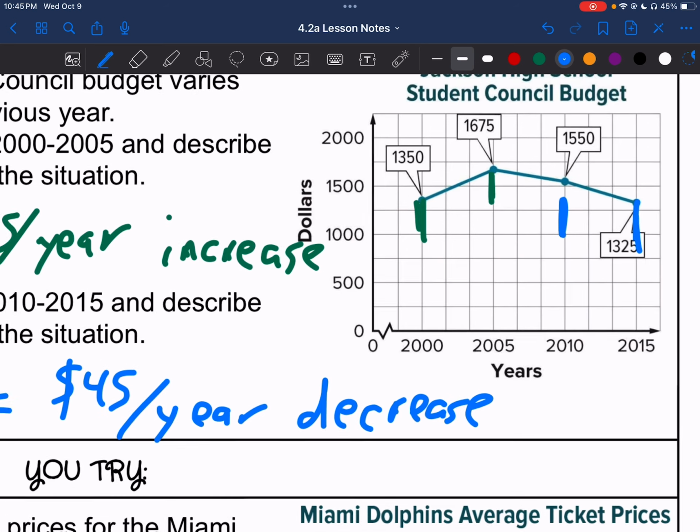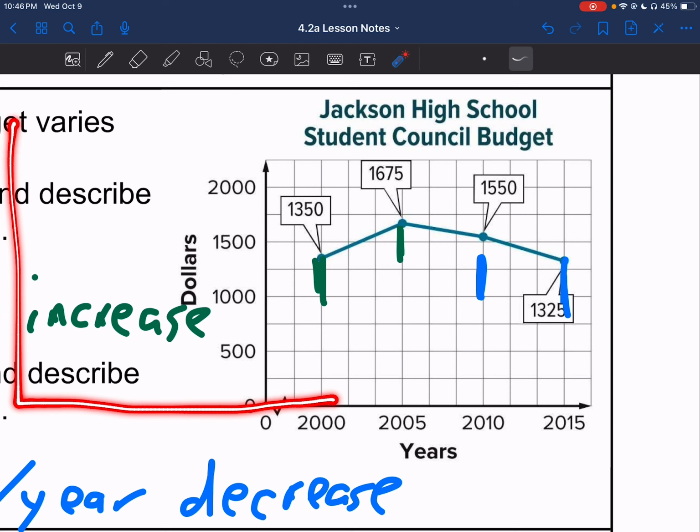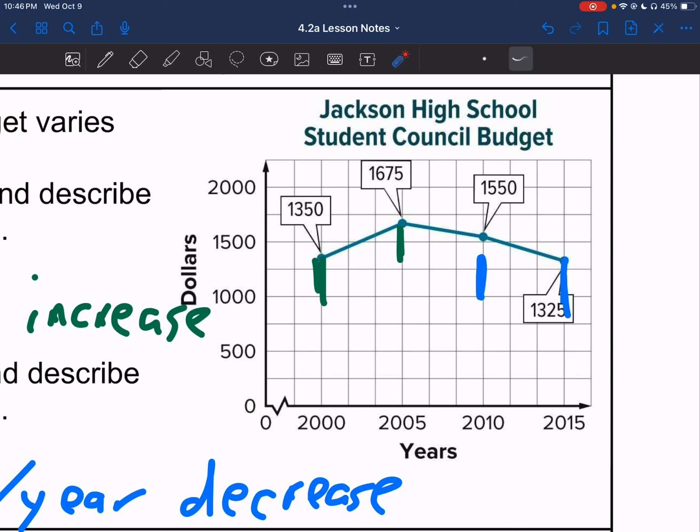Now, in class, a really good question was asked, and it related to this piece of the graph right here. What does this little squiggle mean on the graph? And what that's telling us is there is a break in the graph. We are not showing any data from 0 to the year 2000. Anytime prior to 2000, there is no data being represented. And that's what that little break is showing. It's showing that we could have had this graph where it goes way, way, way over here, even much, much further than that, going back to year 0.